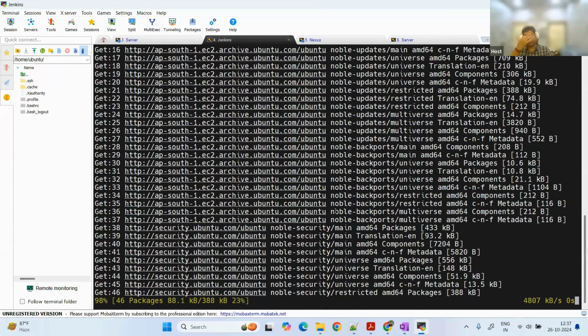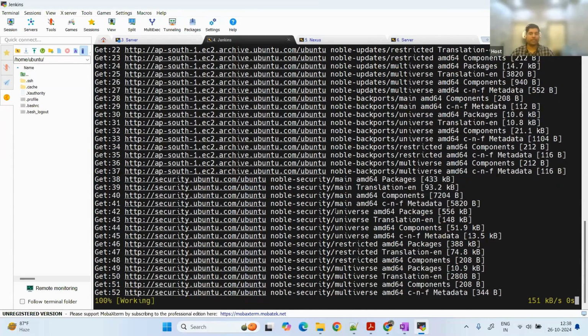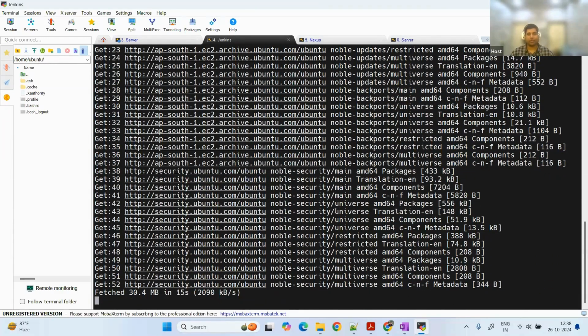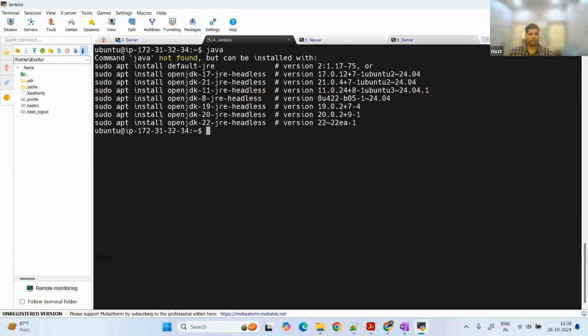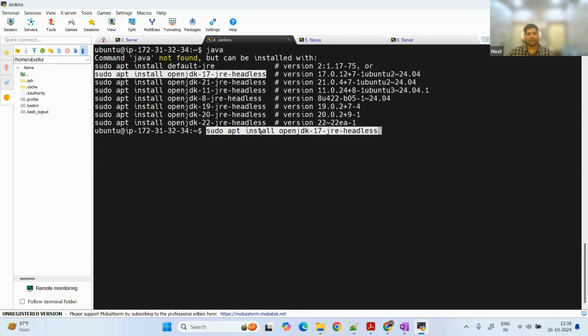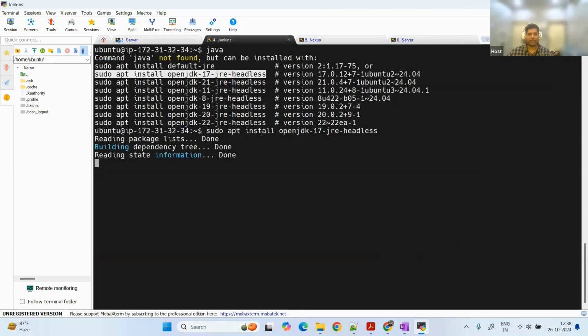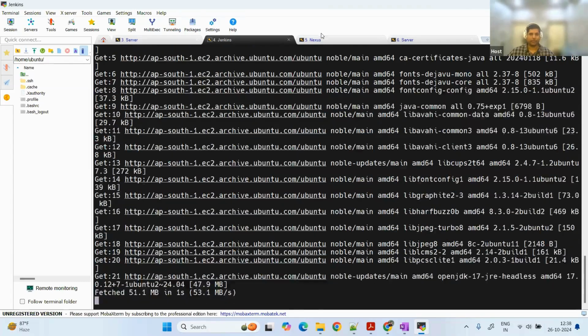Now, in order to set up Jenkins, the first thing that we need to understand is that Jenkins requires a Java version present on the same machine or pod wherever Jenkins is going to be set up. That means we need to install Java here first. So I can type java, and we can see that it's not present, but we get the command. So we are going to install JDK 17, and we can click enter, and it's going to install it.